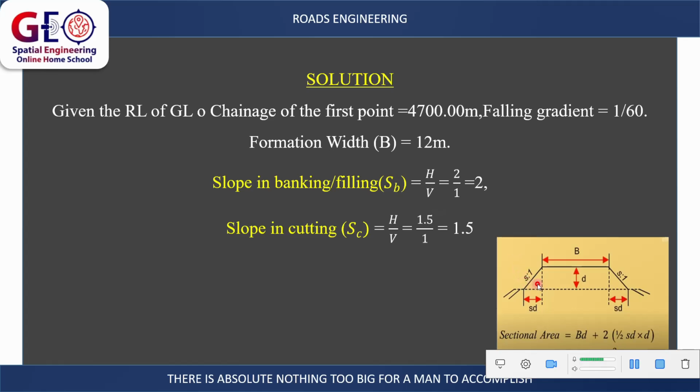Then now we have to calculate. Generally, to calculate the volume, we must know the surface area of the side slope, and we have to know the surface area of the central portion. Now, if this was PK0, and we know the distance from PK0 to PK30, which is 30 meters, of course, we can now calculate the volume of earthwork that will be required here.